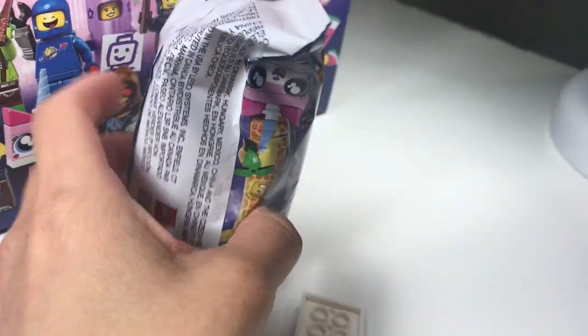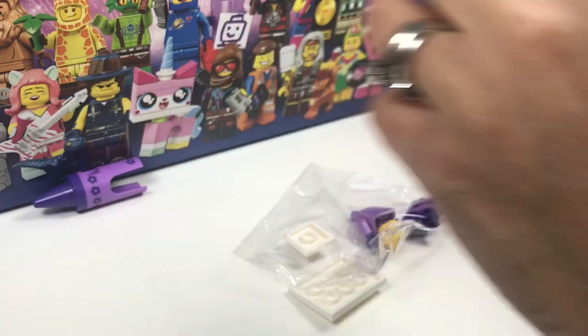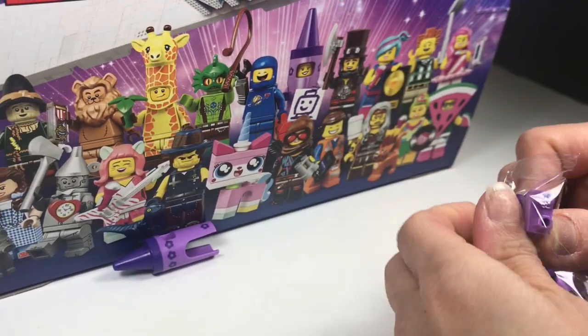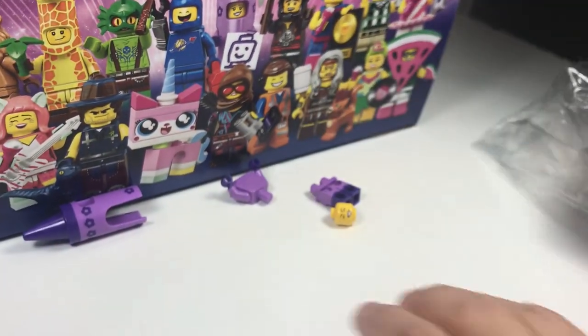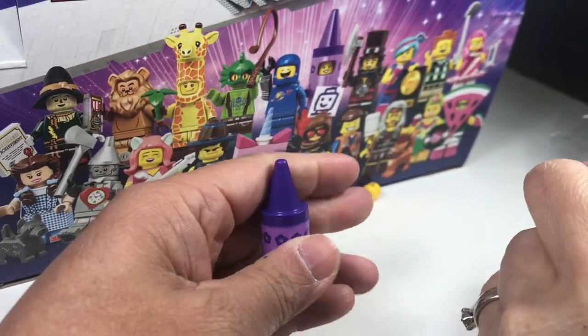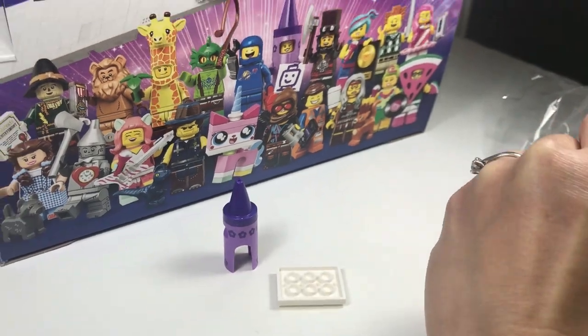Number seven. Ooh, it's Purple Crayon. Oh, I like this one. Oh, wait, I want multiple. She's a bag in a bag. I don't understand why some are bag in a bag. Girl. She is all purple, and she has a crayon. It looks like a rocket ship. This is the giveaway. It's so easy to feel. Now, how many of them are there in the box? Three. Three of each one.